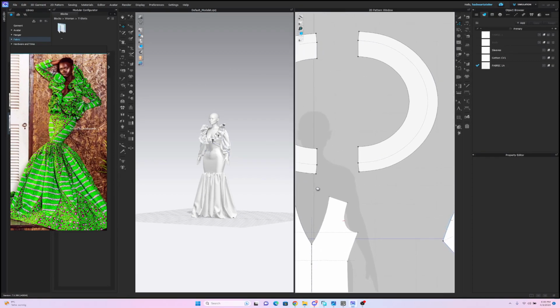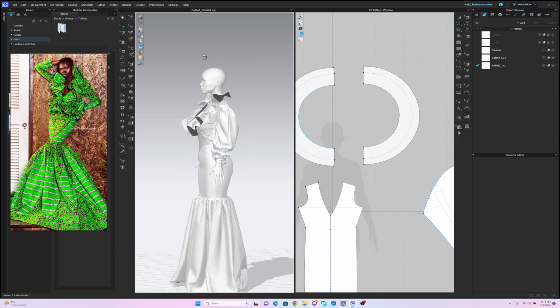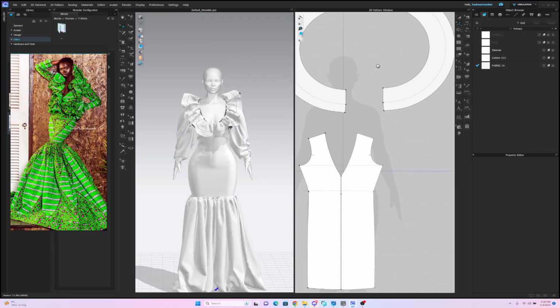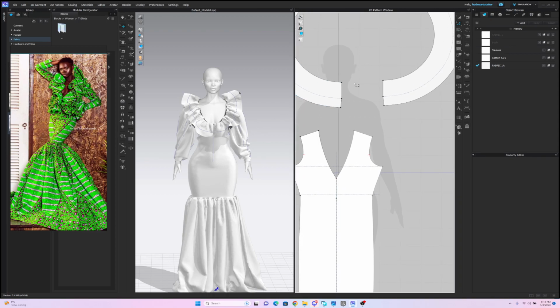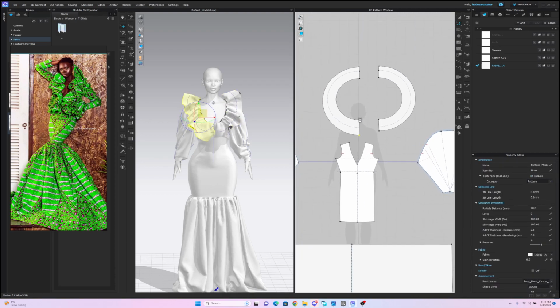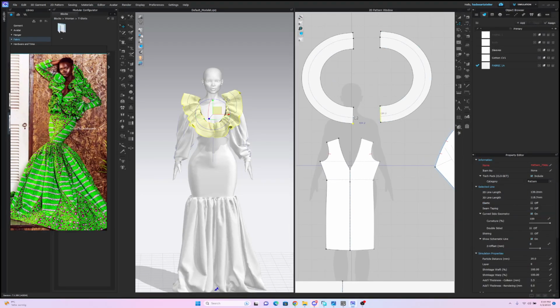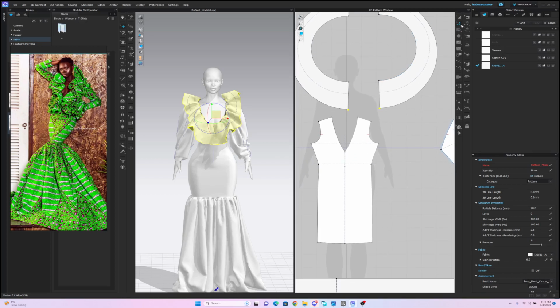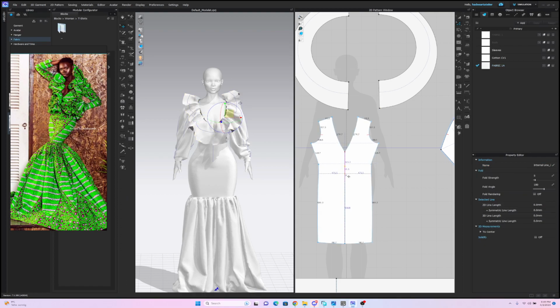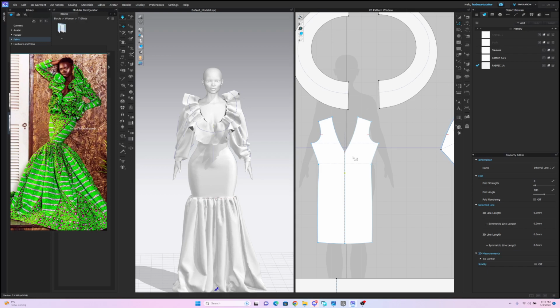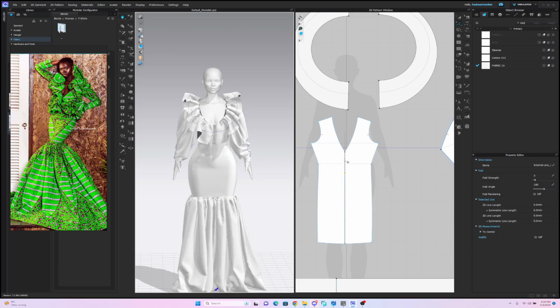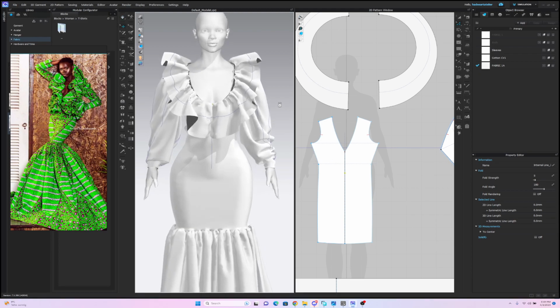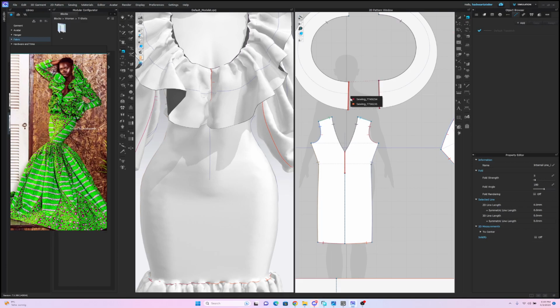So I said I think the neckline has double of this thing and not just one. And I also feel it is a bit longer than where mine is. So what I'll do is probably delete this one and make this a bit longer. I think I need to make both a bit longer at the same time. So something like this. Yeah, let's see if that would work. I feel it's too long, but let's see if it would work. Yeah, it's looking like it. Just need to figure out something.